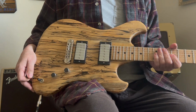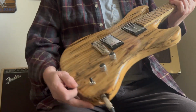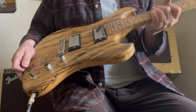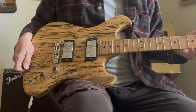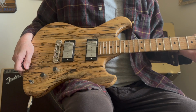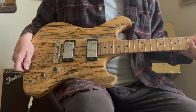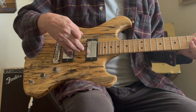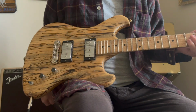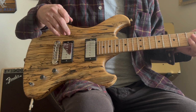Say about that. Once again, P90 pickups, wraparound bridge, medium size frets, two-way truss rod, Wilkinson tuners, and 10 D'Addario strings on here. Being played through the Fender Tone Master Twin amp, blonde, on 12 watts.